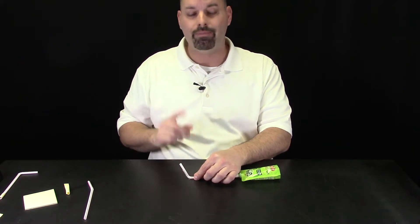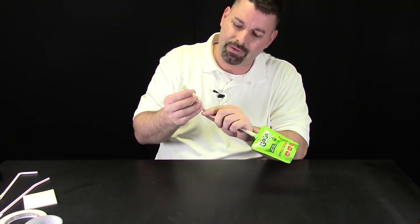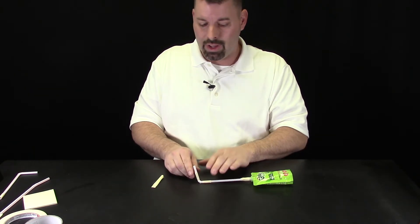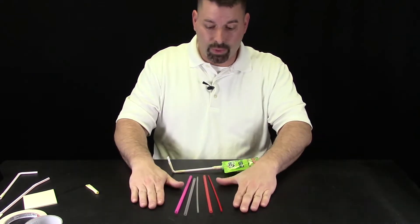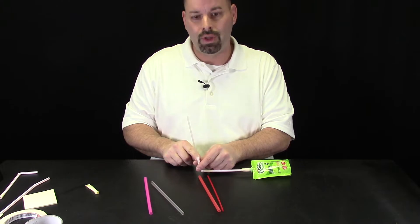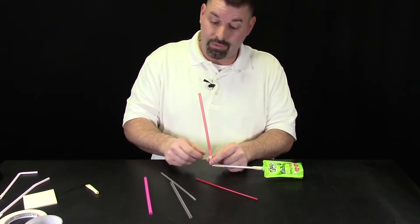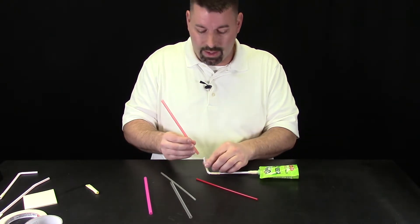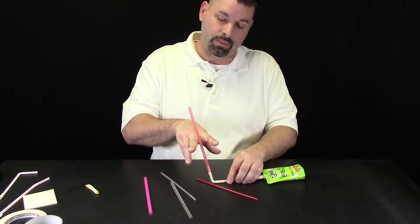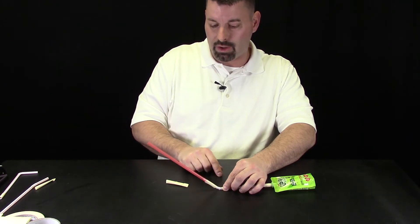So, I have attached my paper clip with tape to my straw, but you will notice I really do not have much space left for my rocket to slide onto the launcher. I think I might have to go back and modify this and make a little extension that lets my rocket sit nice and securely on the launcher. To make our extension, I pulled out a bunch of different straws of different sizes to test out. I might want to use a skinny straw that slips down into my launcher, or a bigger straw that slips over top of the launcher. If one is really too big, I might be able to make a slit in the end to change that opening. Once I find the perfect size, I just need to tape my extension to the launcher. So, we have our extension secured to our launcher, and I can now precisely change the launch angle of my rocket.